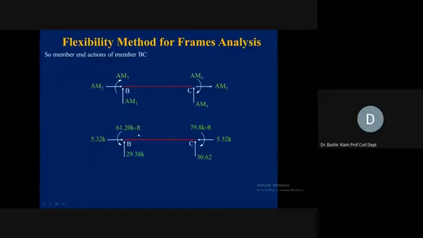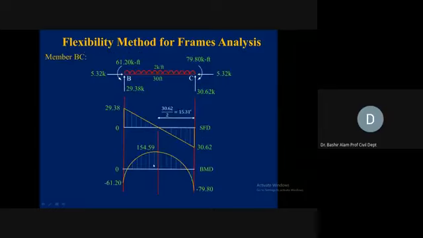Now, we cannot draw the shear force and bending moment diagram directly from this. We need to put the externally applied loads also. So for that case, we are now putting the member end actions and the load also. And here, this is the shear force diagram, and this is the bending moment diagram.